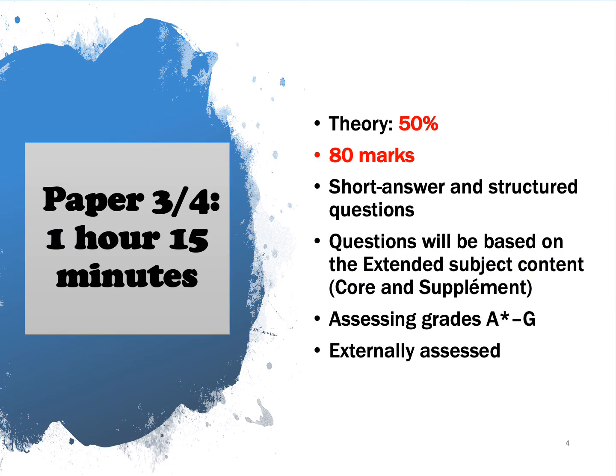The second paper is paper 3 or 4. Paper 3 is for those students who opt for core paper, and paper 4 is for those students who opt for extended paper. Students are required to complete the questions within 1 hour and 15 minutes. For this paper, students need to answer at least 6 to 8 short answer and structured questions. And 80 marks will be given for this paper, which will contribute 50% of the total paper.